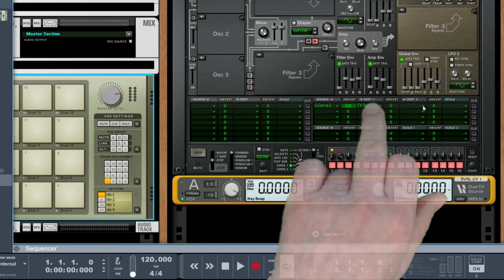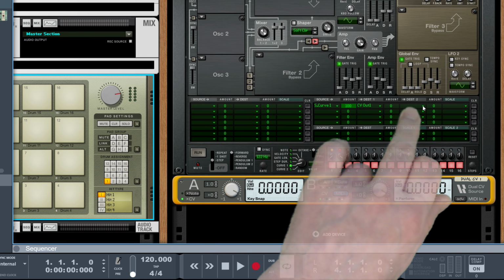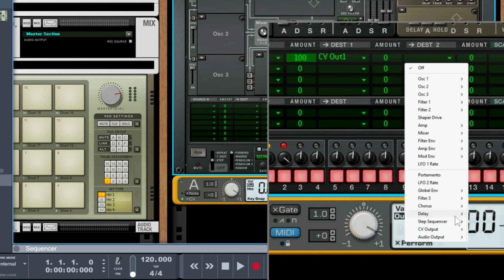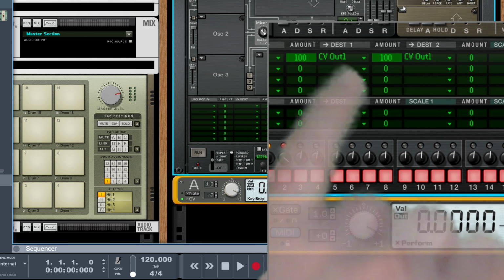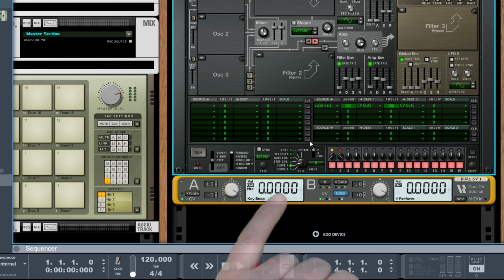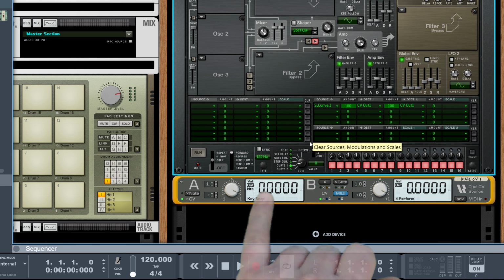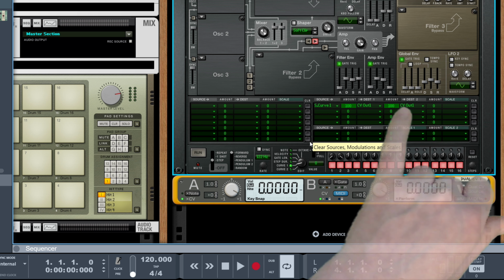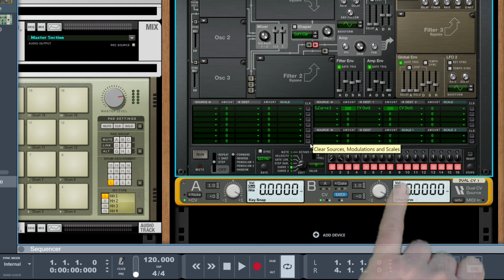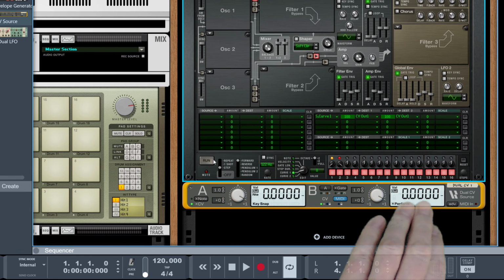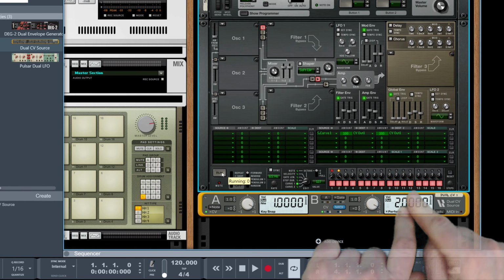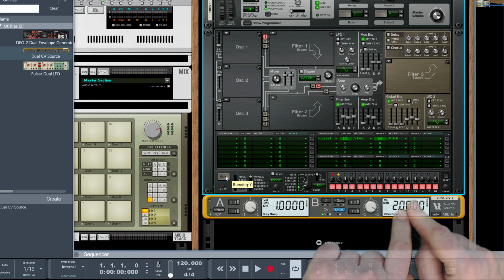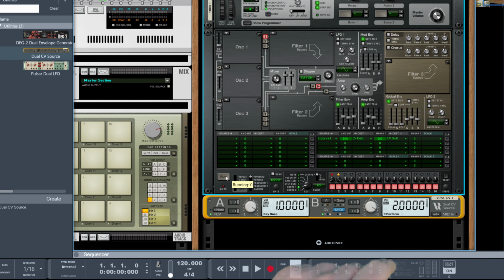So curve 1 is going to destination 1, and curve 1 is also going to go to destination 2, which, guess what? It's actually going to be the same destination. It's going to be CV1 again. So why am I doing it to CV1 and CV1? Well, this time, as you can see, I've got 0 volts coming out of curve 1, and this output is coming into this meter here. So this time when I hit run, we've got 1 volt standard, and 2 volts we've now got coming out. As I said, we need -1 to +1.